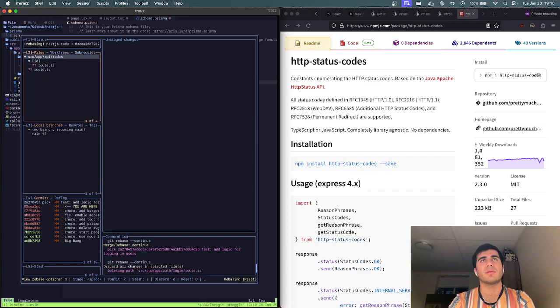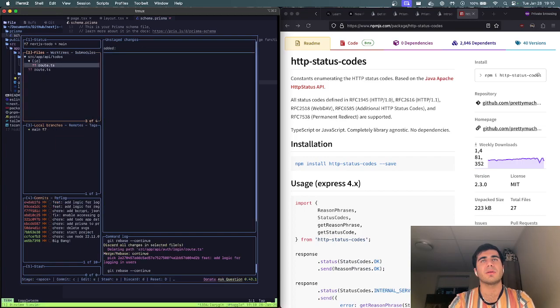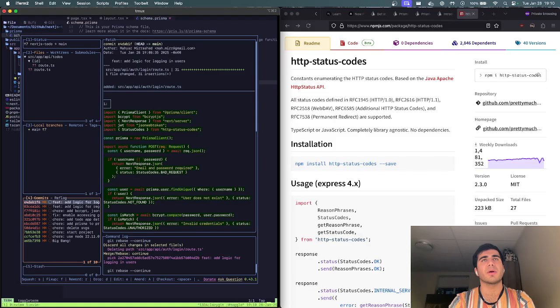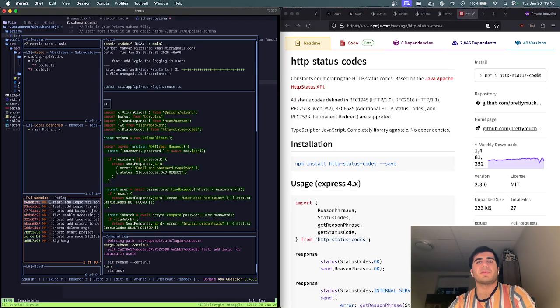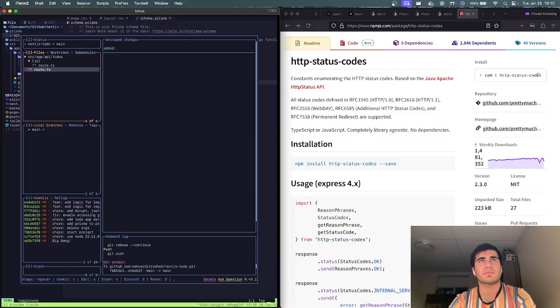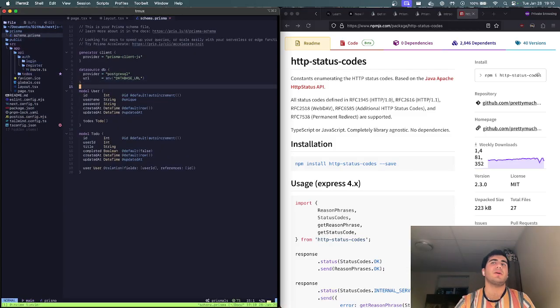Okay, I'll delete that. Okay, cool. All right, let's push all those changes up. Okay, so that concludes the user database model stuff.